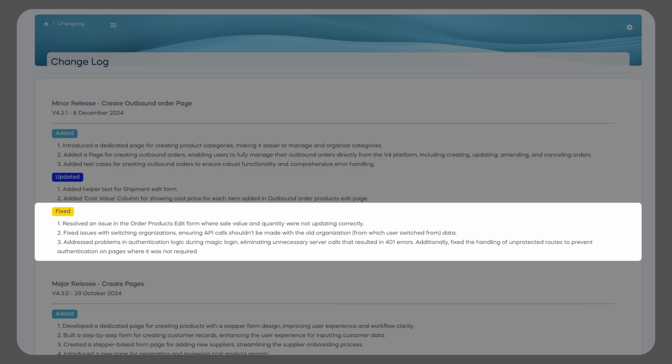Fixes. So in the change log, you can find the word fixes. We fixed an issue in the order edit function where it was not showing the sales value and quantity as we now do in the creation order process. So those two have now been sorted through. We also realized some of the new data that's required was not added to those different organizations switching between their organizations on the platform, especially the older organizations that have been with us for a really long time. We've been able to fix up data challenges, and now they should be working pretty well. So if you did have some of those challenges, give it another crack. If not, please let us know. We'll be happy to fix it up.